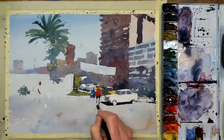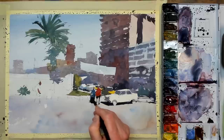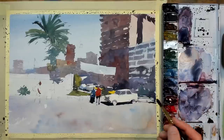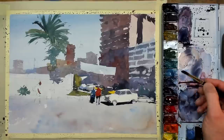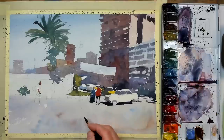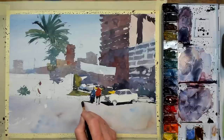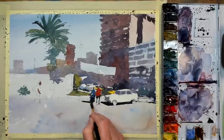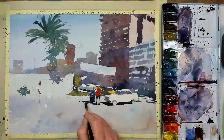Legs, not too detailed with the legs. Keep it fairly loose. There's the rest of the lady. And then shadows for them. Bit of cobalt blue. Connect the two together as well.